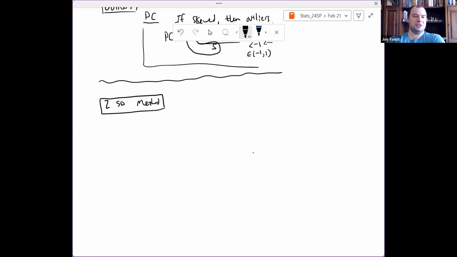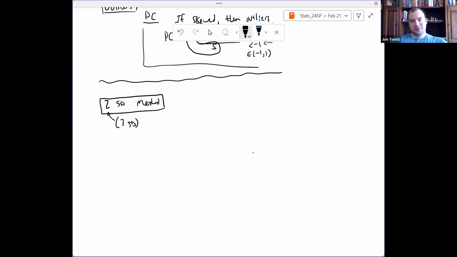The first method, the simpler method, is the two standard deviation method. Sometimes in some fields, they use 3 standard deviations instead of 2. We're going to use 2 standard deviations here. I think it's a little more common. If you've done chemistry labs or physics labs, and you take a bunch of repeated experiments, before you calculate your outcomes, you want to see if you have outliers, because that might be an indication that you were a little fast or slow on the stopwatch, or something went a little wonky with the measurements. If you see any outliers, you might get rid of those from your data before you move on to the next step. This is somewhat common in, say, a chemistry lab or physics lab, and a lot of times they would use a method like this to determine those outliers.